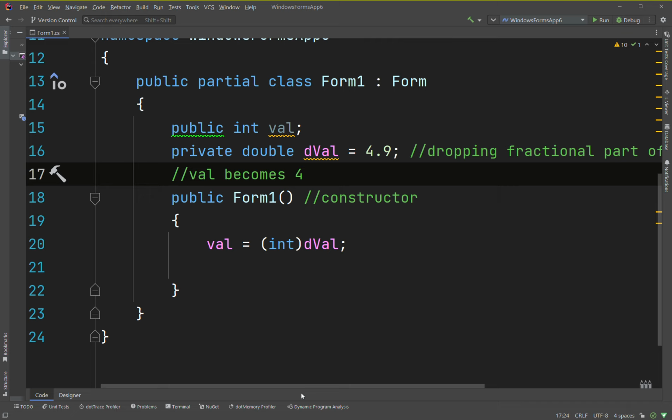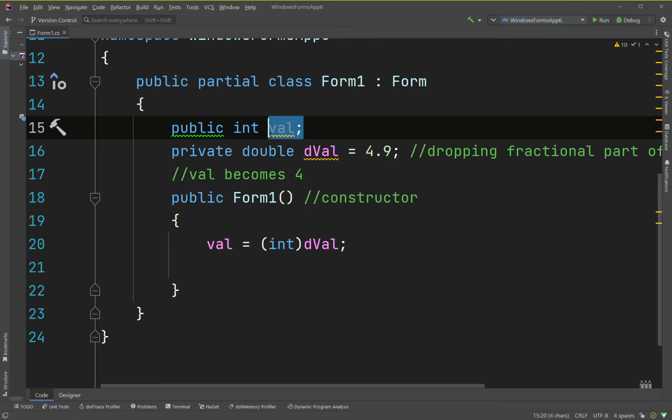The dval variable remains unchanged. So dval is 4.9 and remains unchanged, while the val variable is modified. It's really just storing as much as it can, so just be careful with that for any loss of data.